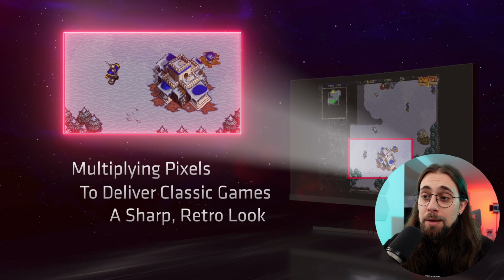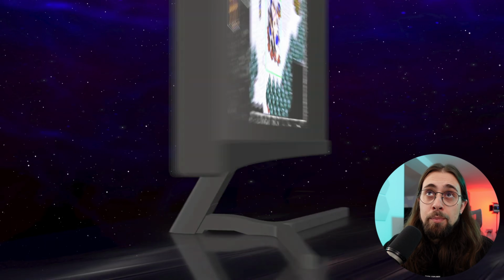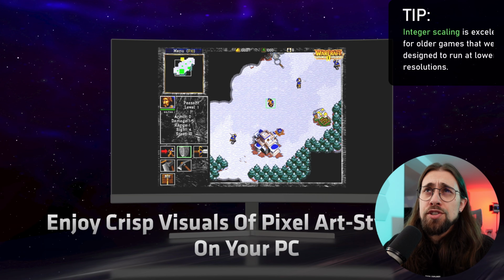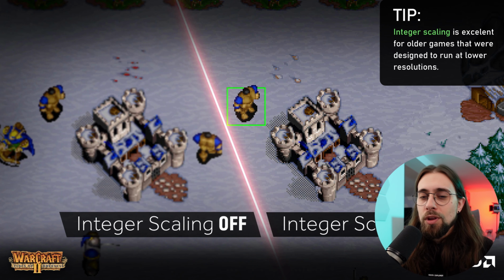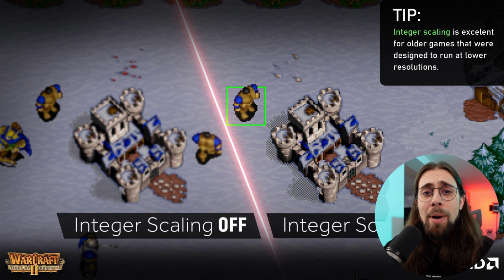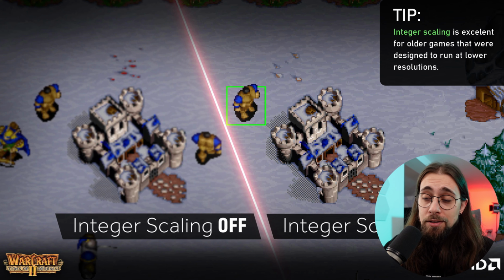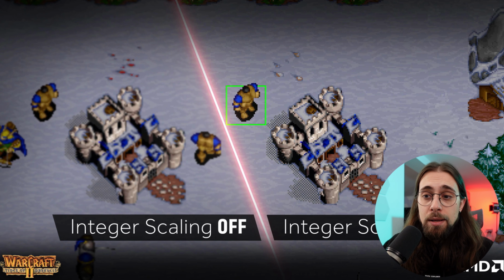You can enable it for games like, let's say, World of Warcraft and so on. The older Age of Empires, although that we now have Age of Mythology retold, but for older games that don't really support higher resolutions, you can just use integer scaling and they will look much better. As you can see right now passing on the screen, it just looks much better overall, and it is a must for older games once again.